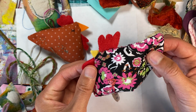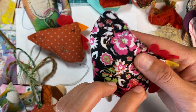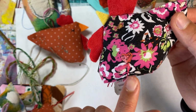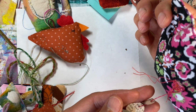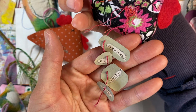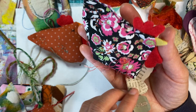This hen, which I did incorporate the Ann Wood stitching here. I added a little heart on each side, which I hadn't remembered till now. And then from the heart, that's that hanging thread motif, I added these book page text eggs. They're painted. And so when she's hanging or being held up, these eggs dangle. But then when she sits down, she can sit with her eggs around her.